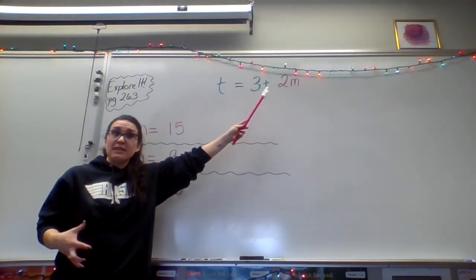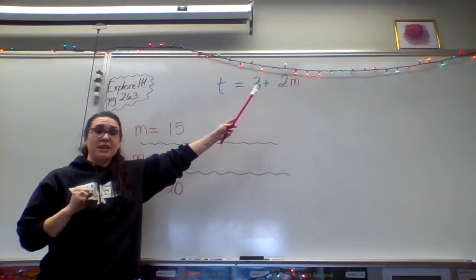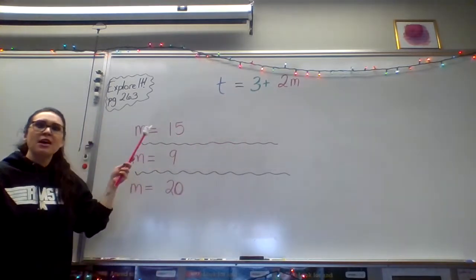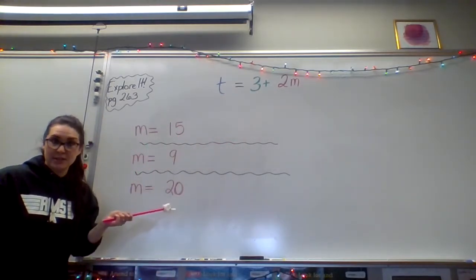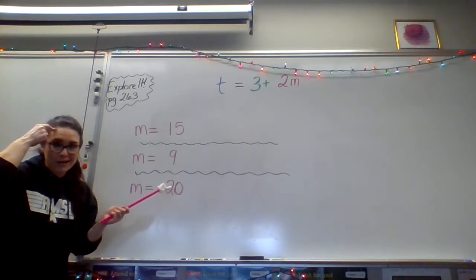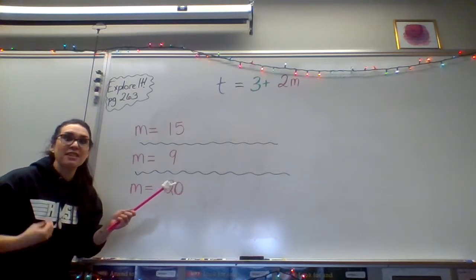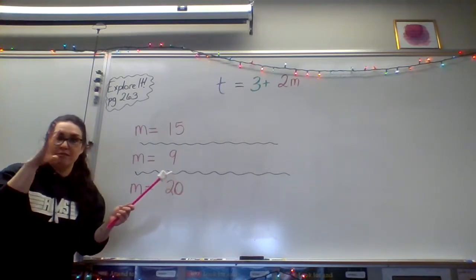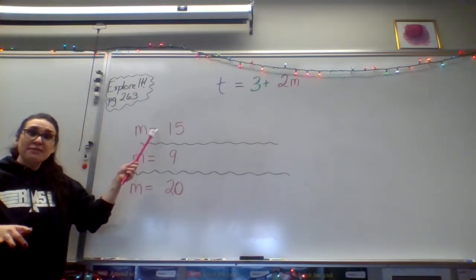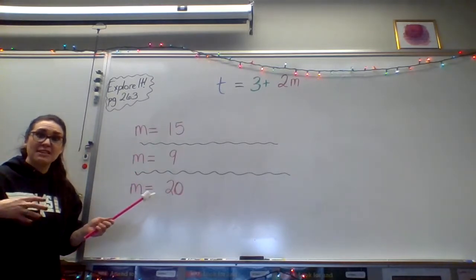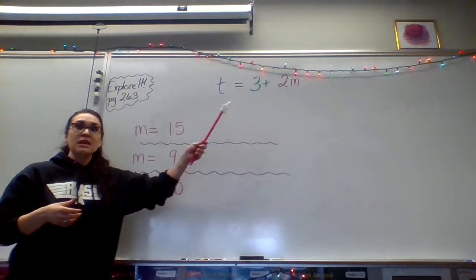That's our variable to represent the amount of golf balls that our friend Marley the Scotty has, right? So I, again, just made these numbers up. It's not in your book. It just came from right up here, right? These are our independent variables. That means that they are independent, right? So we can kind of start wherever we want to start. So we're going to do 15, 9, and 20, right? These are going to be our different solutions to M.